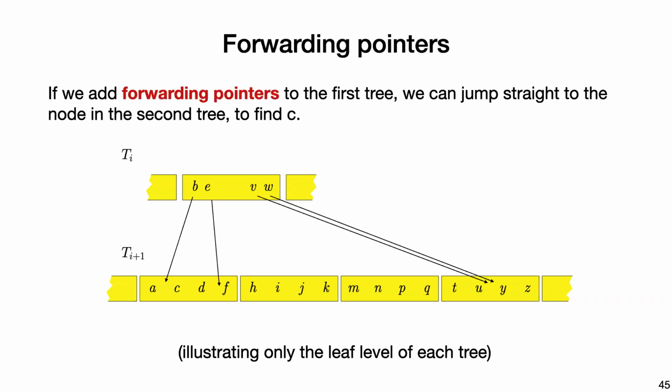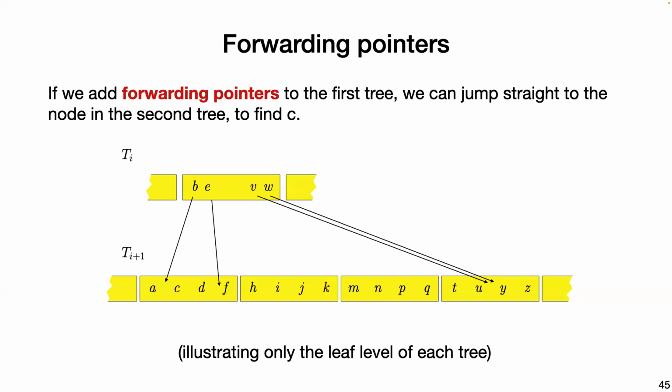But instead, what if we have to rebuild them anyway, so we can rebuild the structure to give us pointers between these elements, or between these trees. So we're going to add forward pointers between the first tree and the second tree. Once we search in the first tree, we can use the forward pointer to jump into the later tree. Here, we would put this forward pointer from B. I guess each pointer is from one element in the earlier tree, and you would point to where it would be in the later tree.